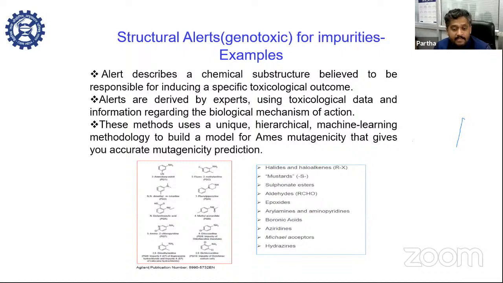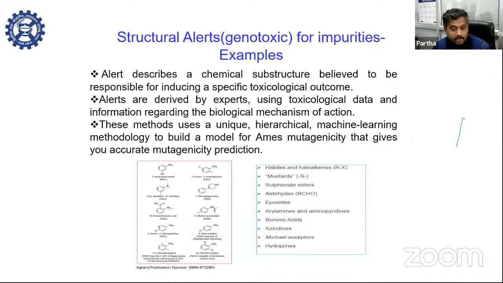So if the database contains genotoxic compounds with known structures, from the Ames test or some other mutagenicity prediction method, that's where they tested and created a database. If you put your molecule or compound of interest into that database, it will search the entire database and pick out the molecule which has a structure that causes genotoxicity or mutagenicity, and immediately give you an alert.